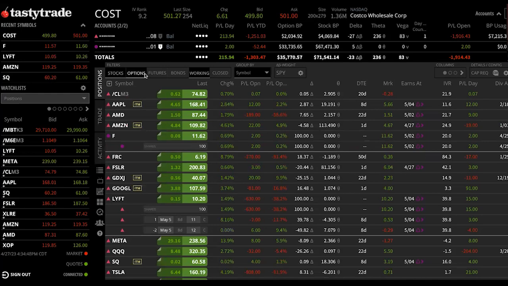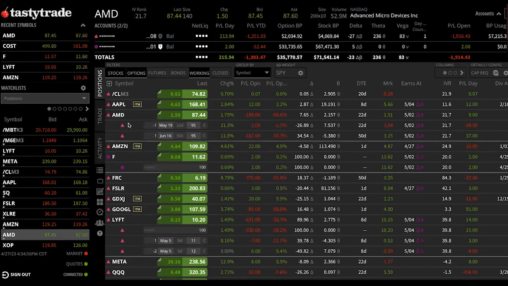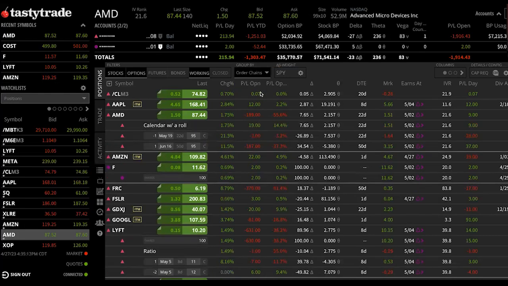Let's look at some options positions. We talked about closing a stock order earlier. If we were to open up that options position, you can click on your options positions within the trade tab. One thing I also should have mentioned here is the group by section. If you're new to the platform, just group by order chains. It's the best option as of right now. Maybe you got some preferences, but for the most part, grouping by order chains is going to be the best.